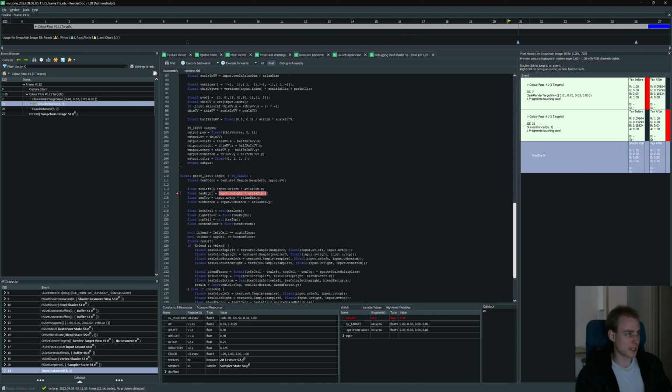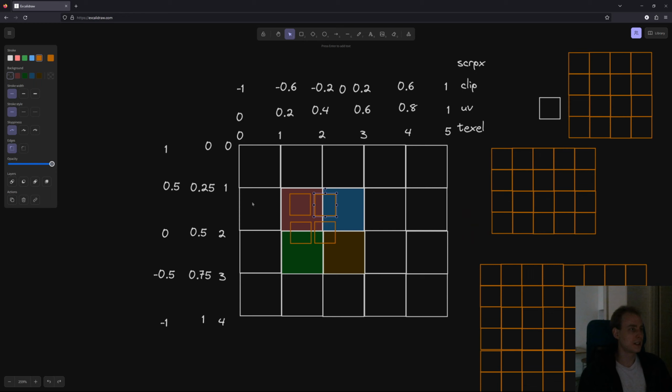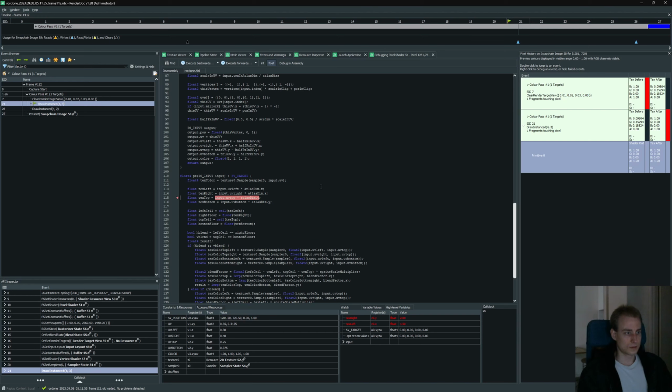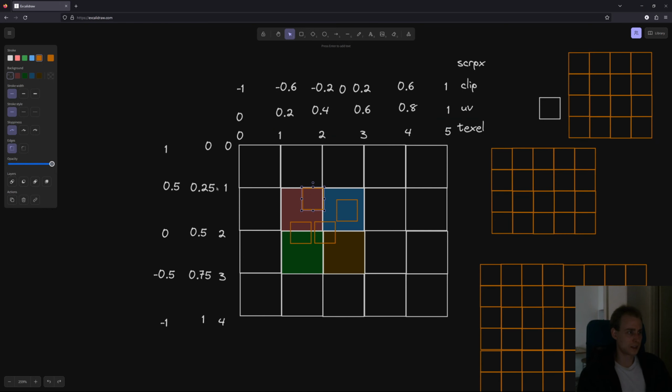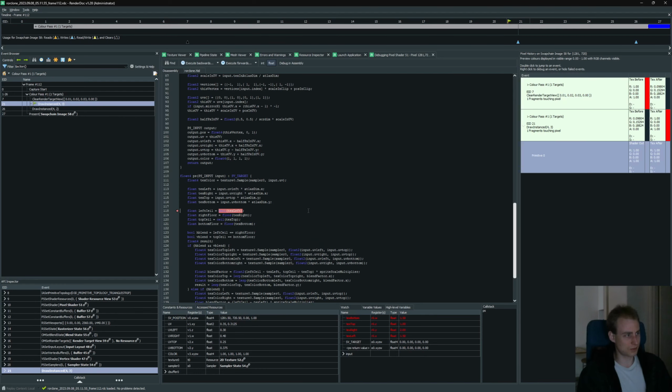Okay, so text left is 1.5, text right is 2. Okay, so where is this if it's 1.5 and it's here? Text top, text bottom. Top is 1 and bottom is 1.5. Yeah, that seems correct.